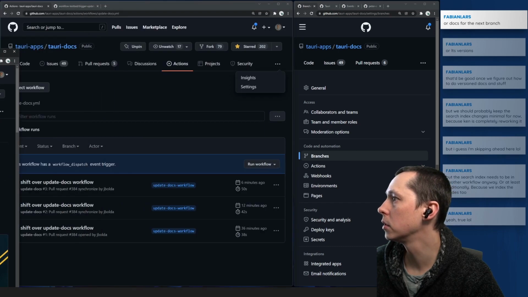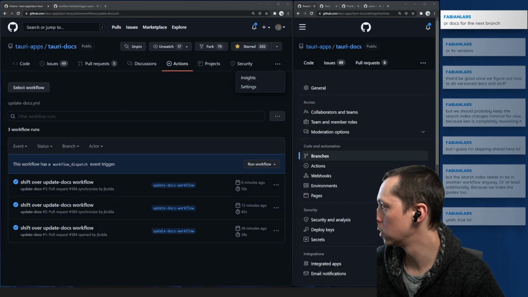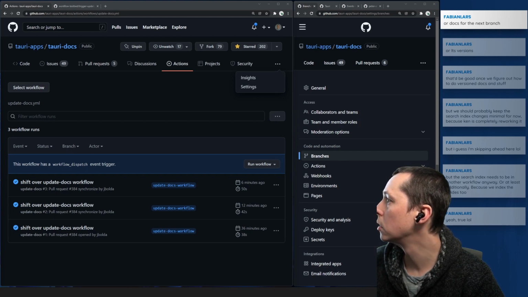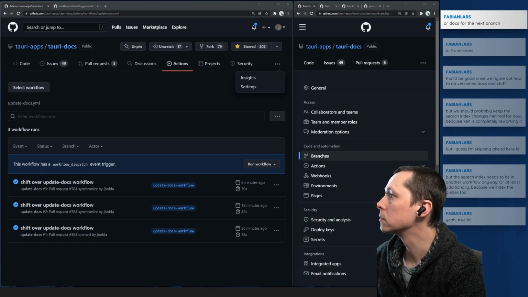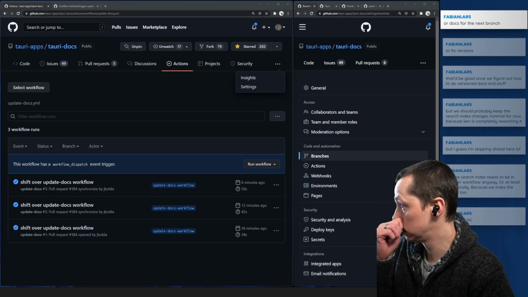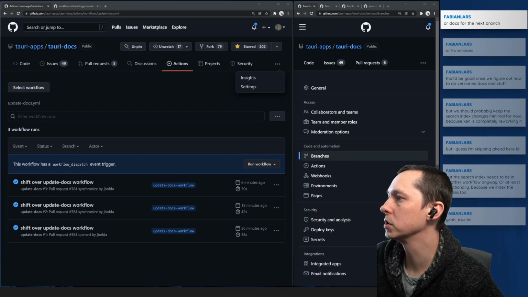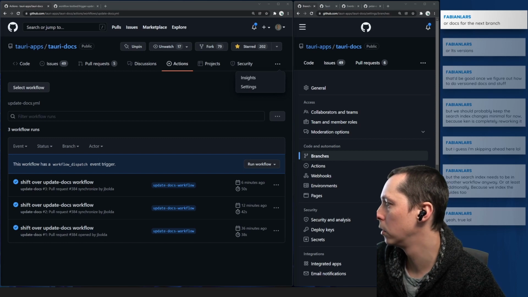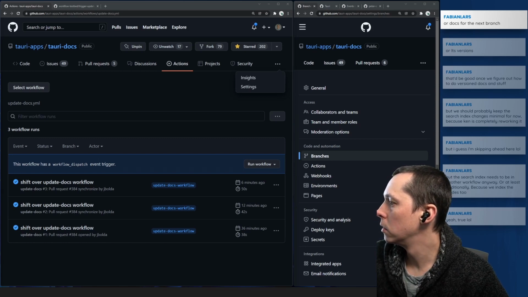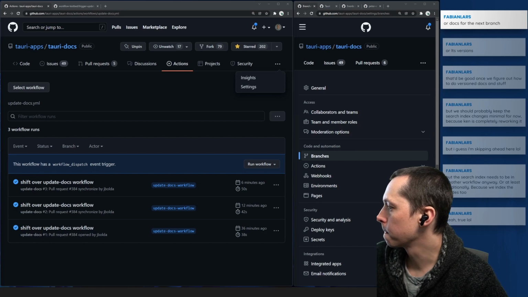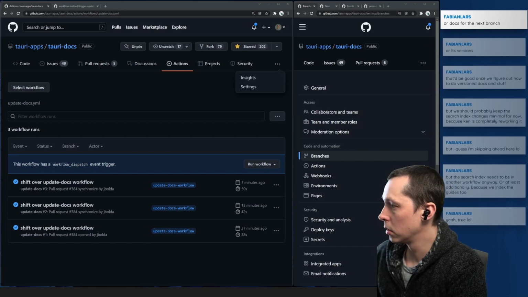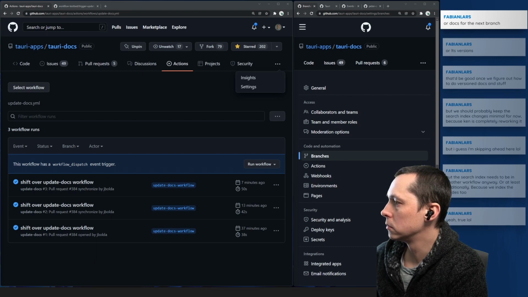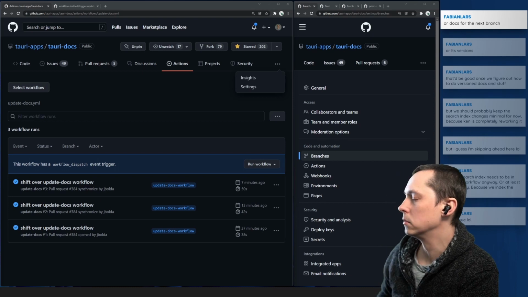Drag that on the side for the moment. Let's look at my secrets. What if we just have the bot token on the main repo? Yes, we do.